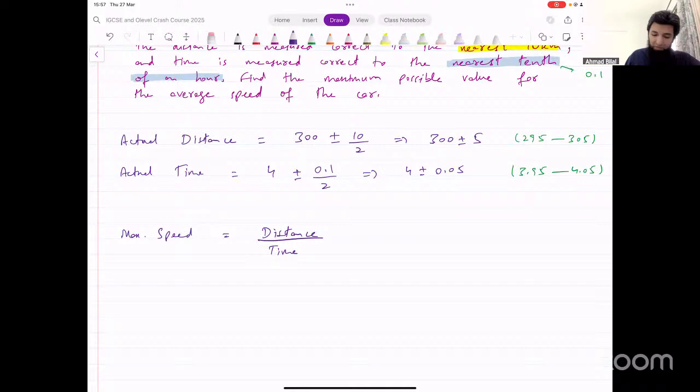Now think about it. We have a fraction here. If you have a fraction a over b, when would this fraction be big? If the numerator is as big as possible and the denominator is as small as possible. Let's take an example. Let's fix one of them first. Say the denominator is 5. Now, if one fraction has a numerator 6 and another fraction has a numerator of 13, which one is bigger? The one that has a bigger numerator. So numerator being big means that the fraction is bigger.